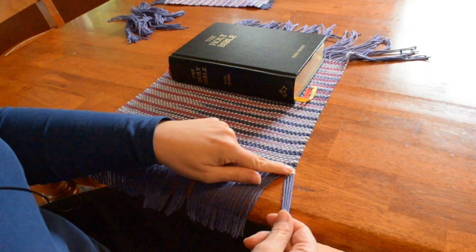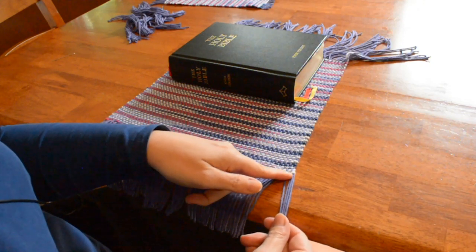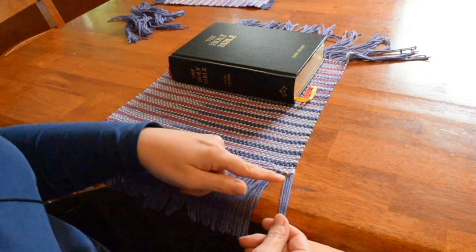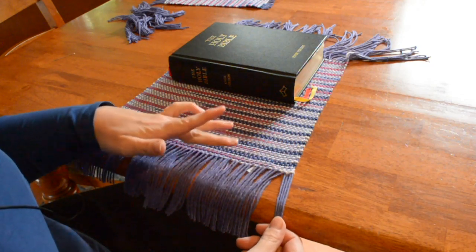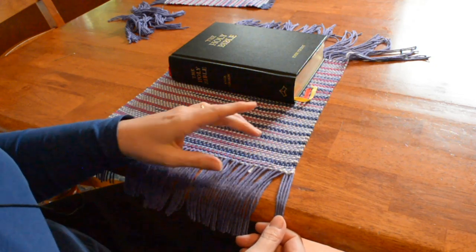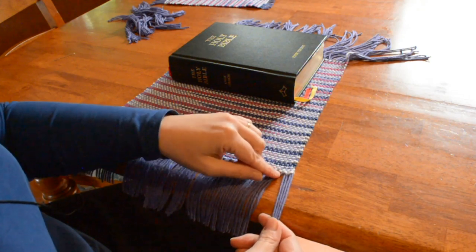And you want to make a single knot, but you want the knot to come up as close to the last row of weaving that you did, so that everything is neat and held in a proper place. And as you work your way along, you want to try and have your knots approximately in the same place. It is difficult to get them all in exactly the same spot, but that's what we're aiming for.